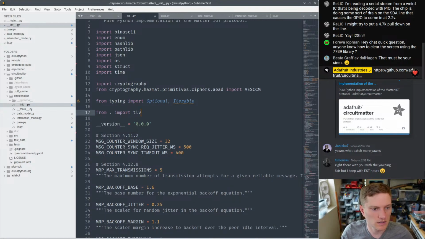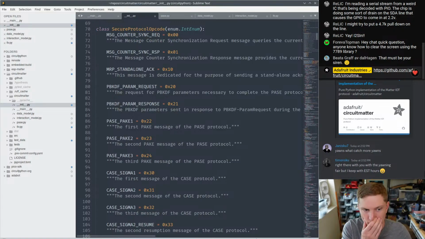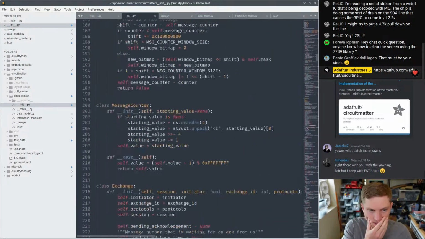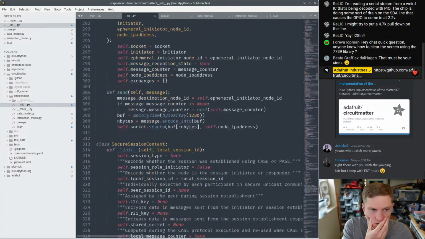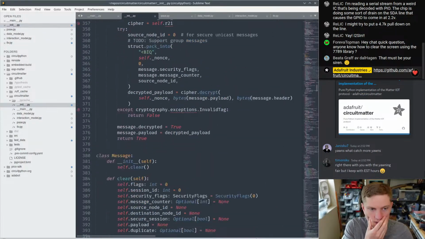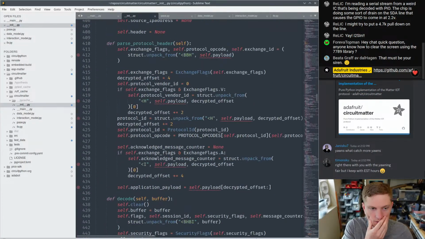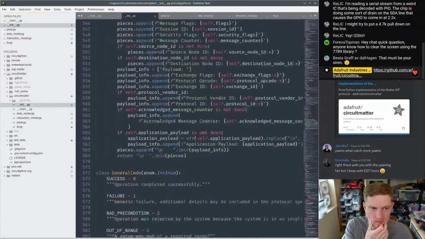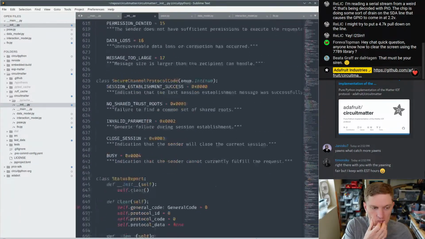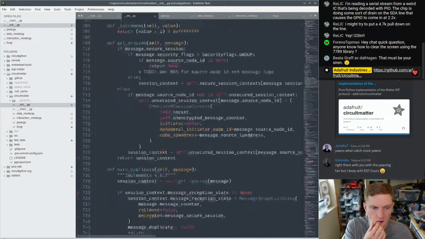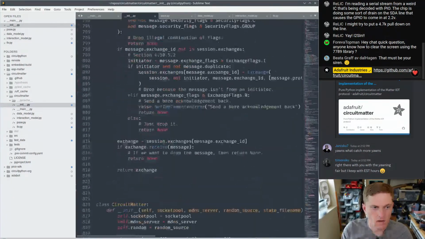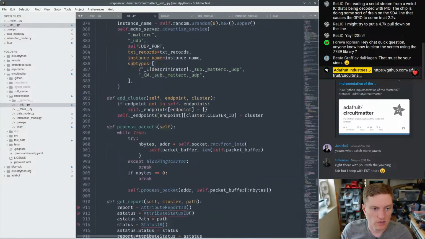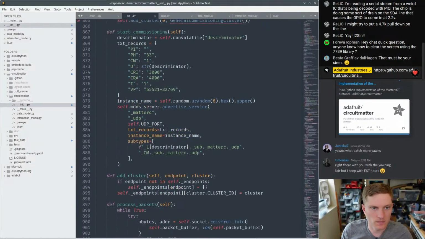Let's even be a little smart if we can and say we don't import the paste stuff, the passcode authenticated stuff, unless we are actually going to do it.